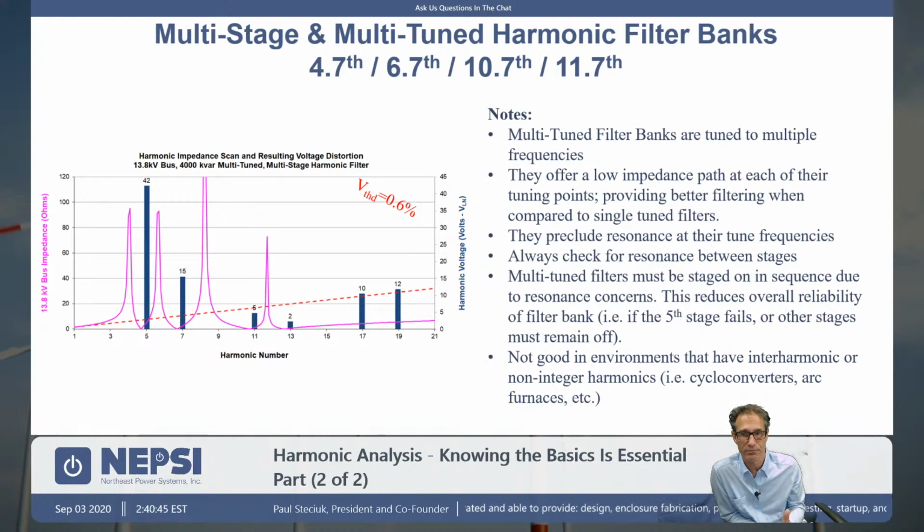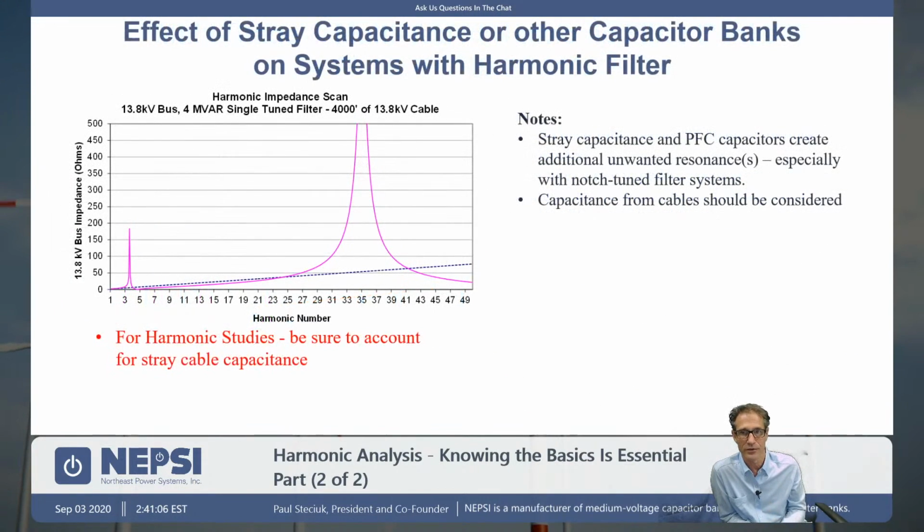So for a process plant where you might be using a very large rectifier, you're going to typically see 5th, 7th, 11th, 13th harmonic filters. In those situations, it's very important that that 5th and 7th and 11th and 13th filter be designed very reliably. Otherwise, you potentially could have to shut your plant down, and that would be something that would be discouraged.